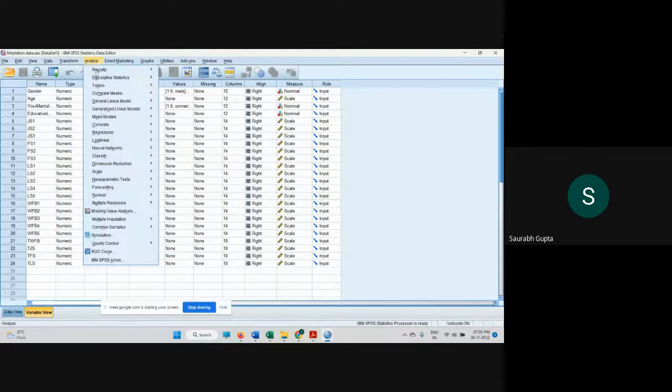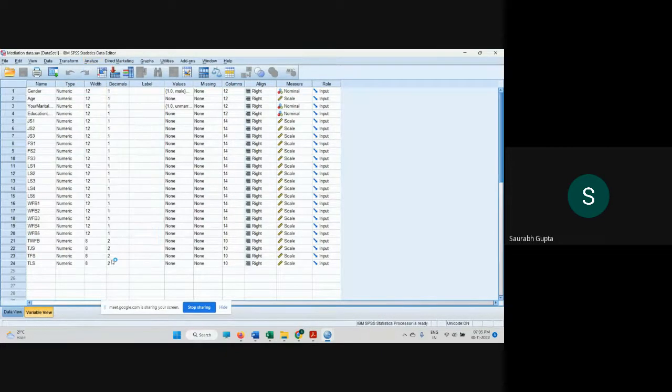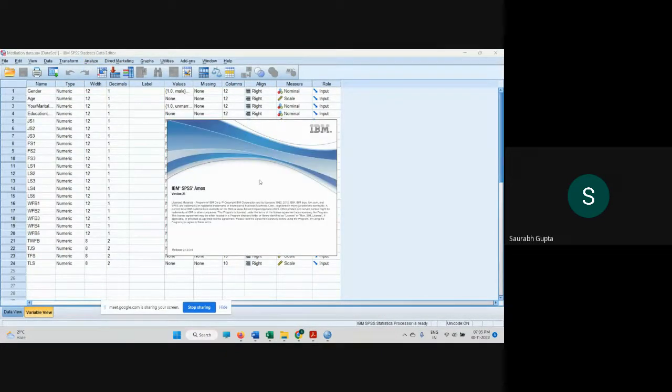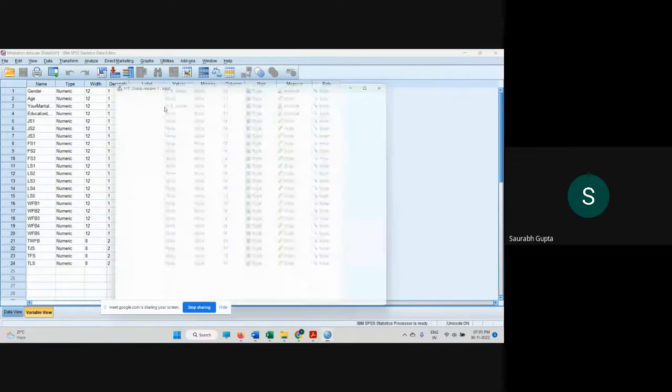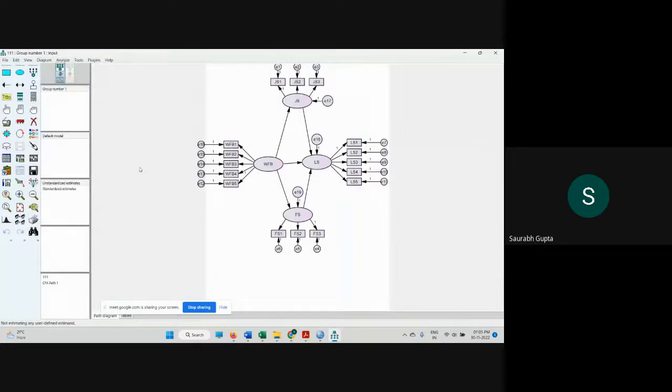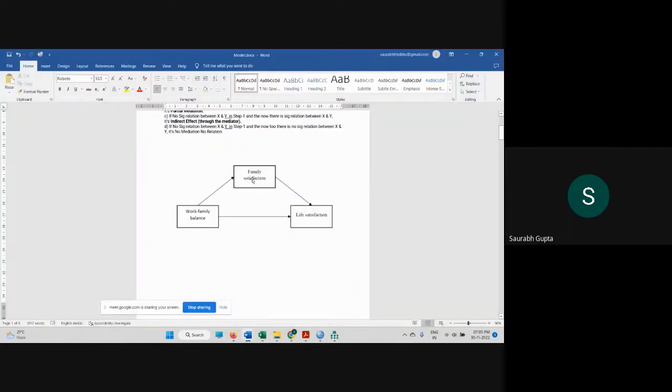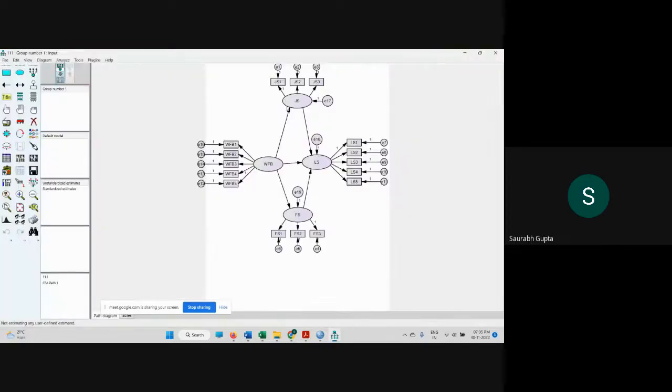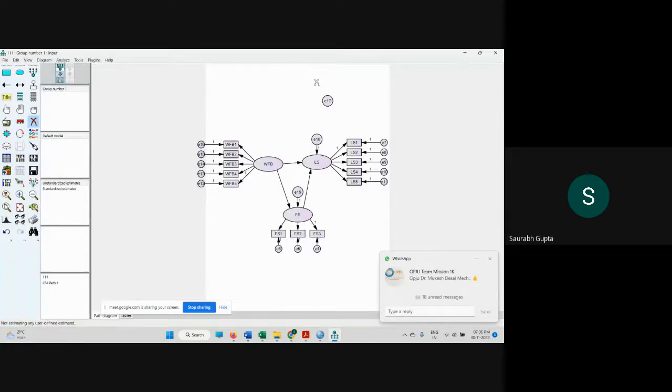So this is the SPSS file. First you need to click this IBM SPSS software. This particular model we have already made. Here we find the family satisfaction line. So we will delete this particular variable.